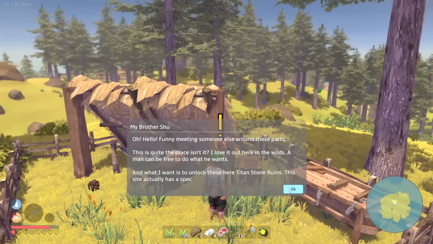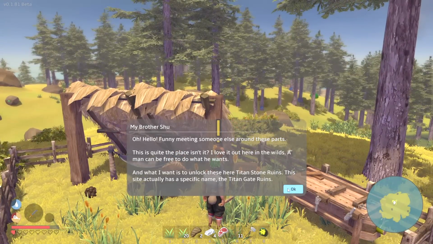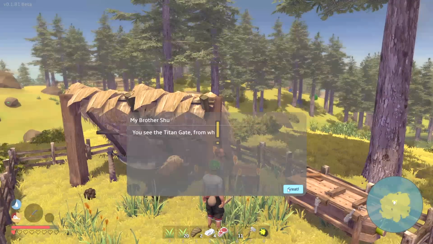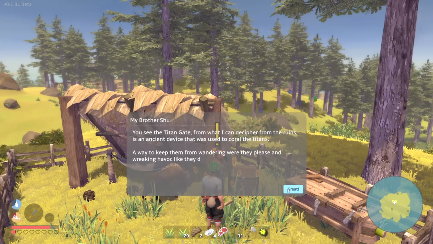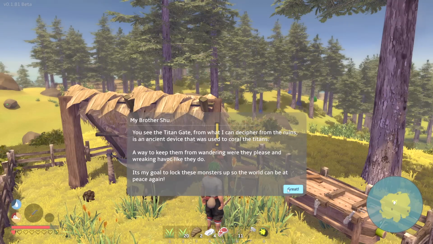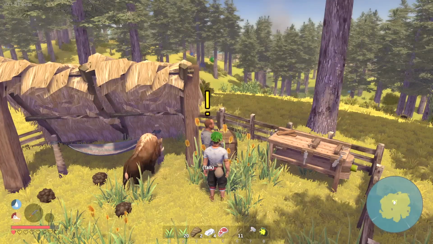A man can be free to do what he wants, and what I want is to unlock these here Titanstone ruins. This site has a specific name, the Titan Gate Ruins. You see, the Titan Gate, from what I can decipher from the ruins, is an ancient device that was used to corral the Titans, a way to keep them from wandering where they please and wreaking havoc like they do. It's my goal to lock these monsters up so the world can be at peace again.